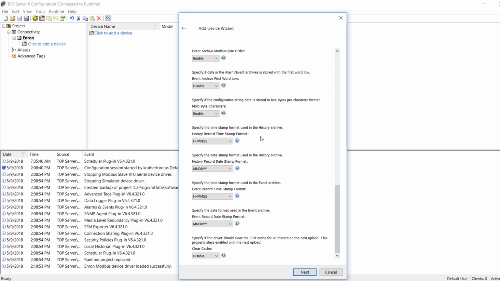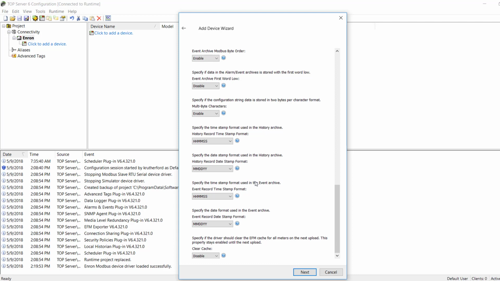And then we have the history record time and the history record date stamp formats. Now the Enron Modbus data type for history record time and date stamps is a float. These settings specify whether the time is stored in the hours, minutes, seconds format or the hours, minutes, dot seconds format, and whether the date stamp is month, date, year, or year, month, date.